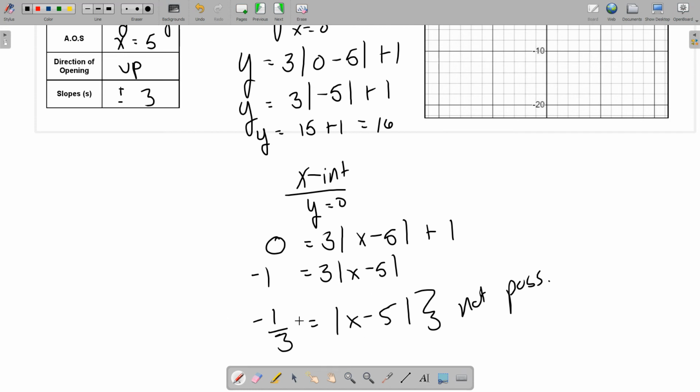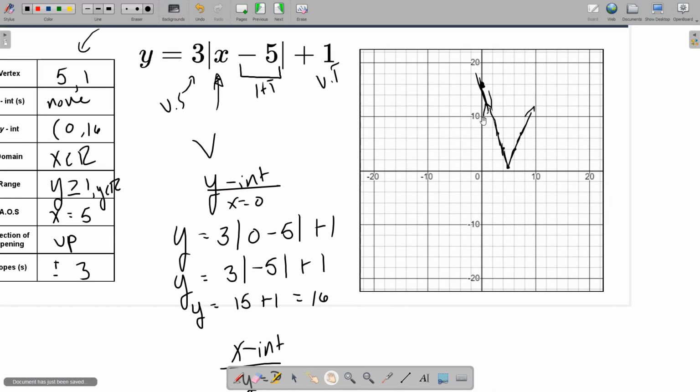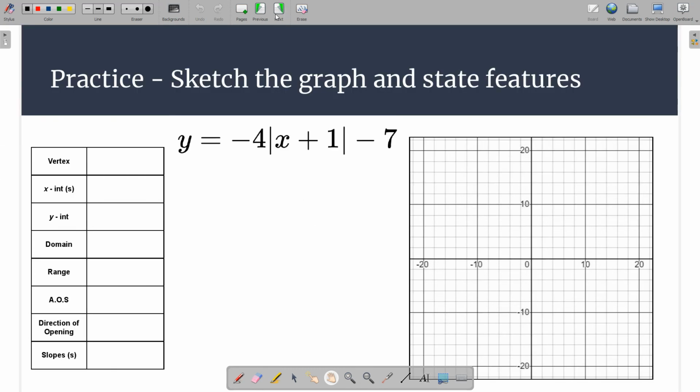So at this point, that should be the trigger to say, okay, it doesn't work, I can move on to the next feature. And if you're asked to prove it, this is a valid way to prove it, along with graphing it. If you graph something and blatantly show that there are clearly no x-intercepts, that's acceptable to say as well. Let's do another one before I end this video. Again, try pausing the video if you'd like to do it yourself, but otherwise I'm going to dive right in.